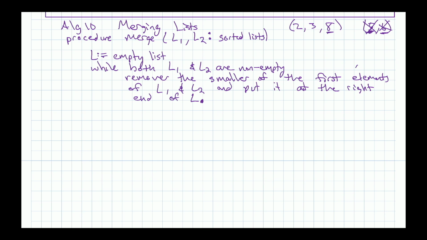So let me see if I can do this. The idea is you're literally just comparing these two, the 2 and the 5. Those are the first elements. Which one's the smaller? The 2. So you put the 2 into L, and then after you do it, it says remove. That's the cross out. So now that you've crossed it out, you keep doing that. Now you're comparing the 5 to the 3, because the 3 is the new first element. And then you put it into L and you cross off the 3. And you're always putting it at the end of L, right? It always goes here at the end of L. And that's why they say the right end of L, not the beginning of L. Okay, so you do that.